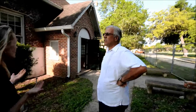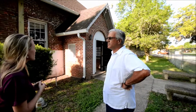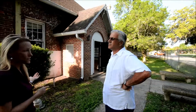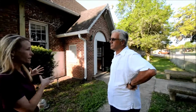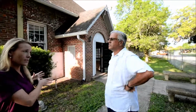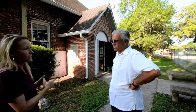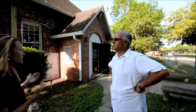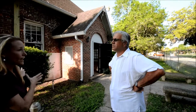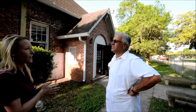We're starting over on this side of the building, and we're going to take a walk around the building. All right, sounds good. As we do that, I'd like you to point out some of the unique features of the building, and we'll also identify some of the features that weren't part of the original pumping station, but were added in 1928 when it was adaptively used as a community center and little theater, because this building has had its whole life after 1928 as a community center when it stopped serving as a waterworks.